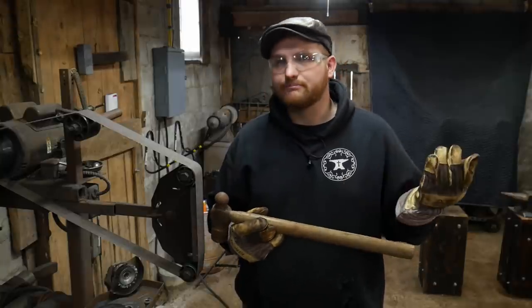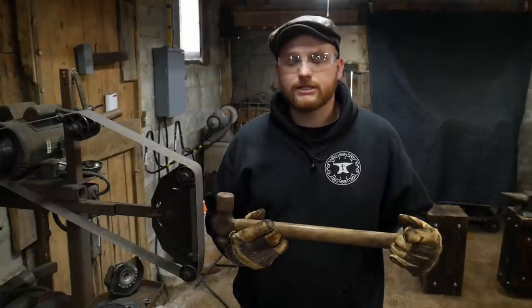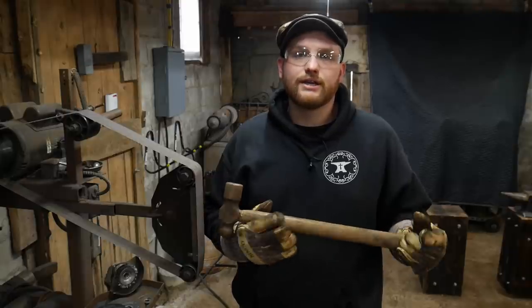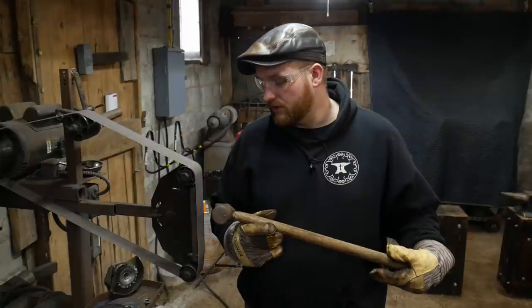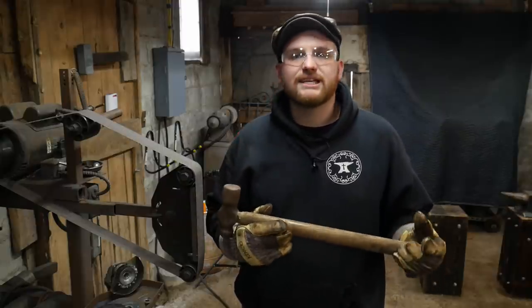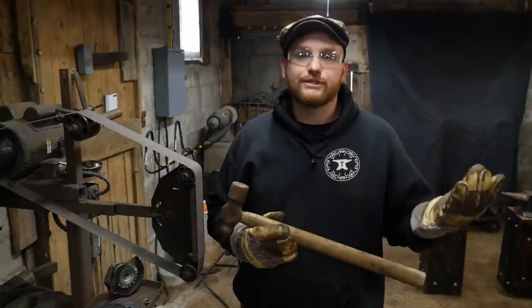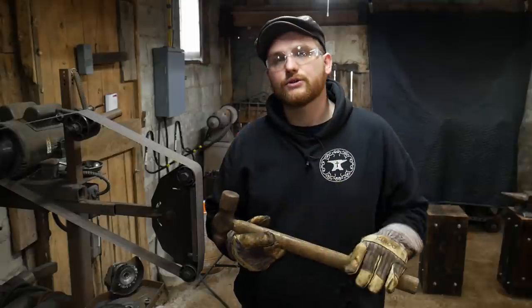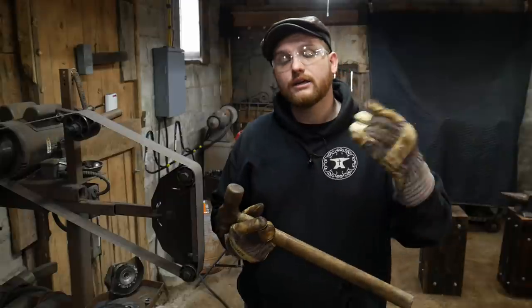I picked this hammer up 8 years ago, I think, probably at a garage sale, and I don't think I paid over $2 for it. So, pretty substantial size ball peen hammer. They're definitely a rarity. But it has been sitting on my shelf and not getting used ever since, just because I've used and favored other hammers. So what I'm going to do is turn this into something that is a little bit more useful to me in the forge.